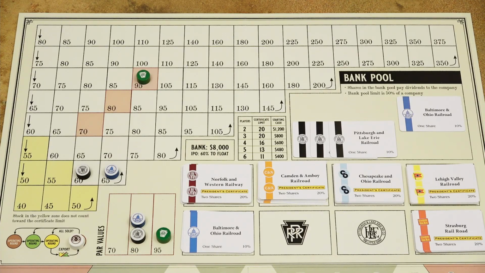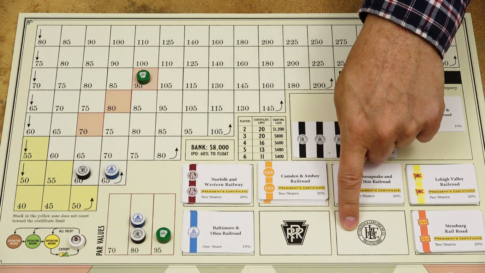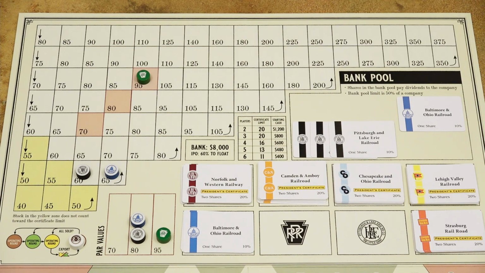If there are any companies which are now sold out, which means there are no shares in the initial public offering and there are no shares of that company in the bank pool, in our example it's only the PRR company, the green one, the current market price of that company moves one space up. If the token would be already at the topmost row, it doesn't move.